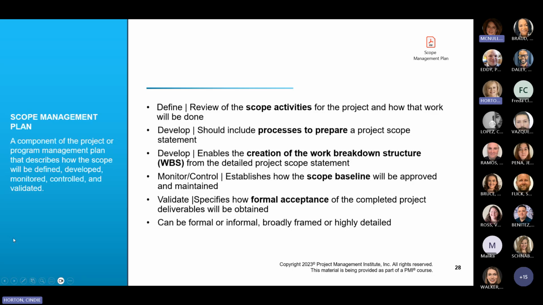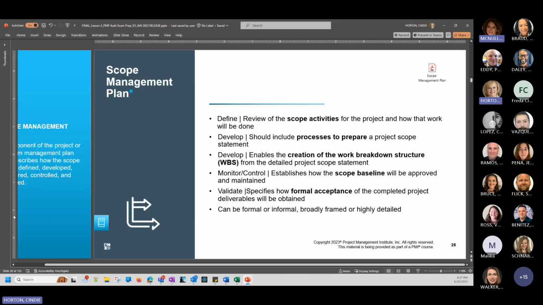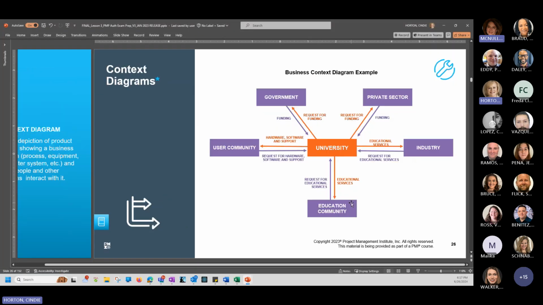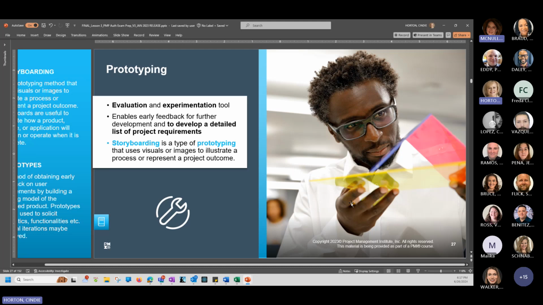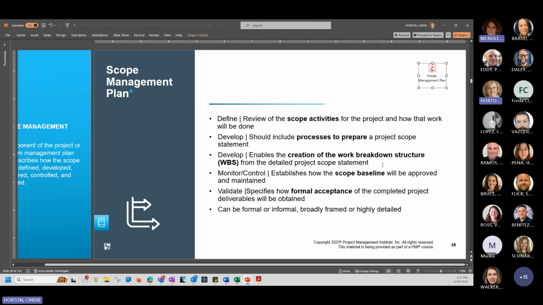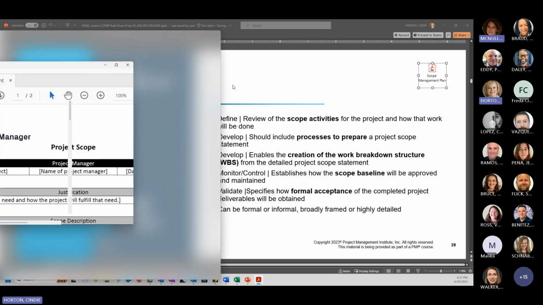Okay. In fact, I was on a meeting the other day and saw a really good example of what a scope management plan looks like. I'll pull it up just so you can see it. And it's just an example. There's plenty of them out there. You can Google, and you'll get a plethora of them. Let me pull it over here.